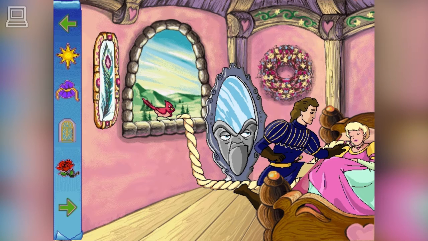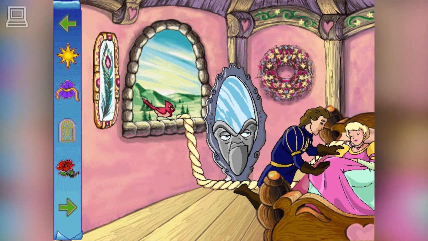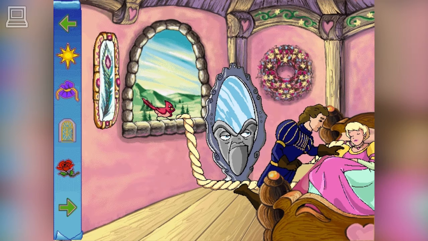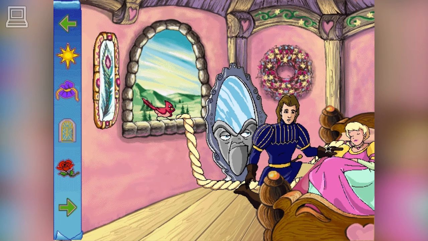Rapunzel? Rapunzel, please, open your eyes. You won't be able to wake her. The witch put her under a spell.